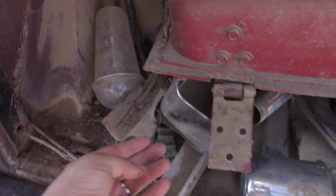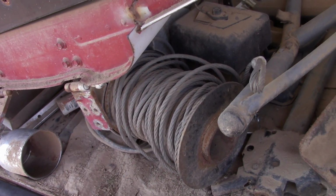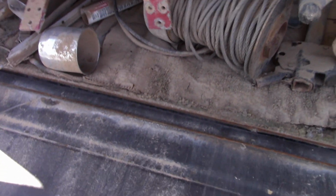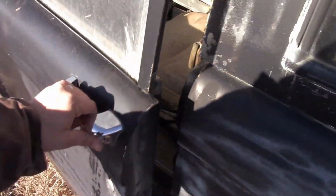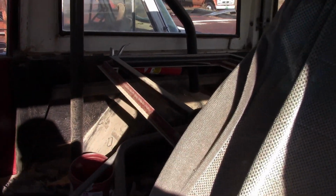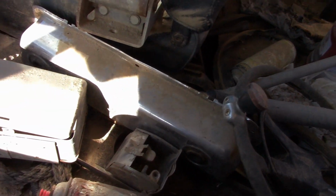Anyway, yeah, these were the crappy rocker panels that were put on it, and my winch, I can't believe that stupid thing's still there. And then my little bash bar thing. So anyway, it's going to be easier to get into the interior from the driver's side. Well, I forgot about that fire extinguisher. Roll bar, everything is all still here.